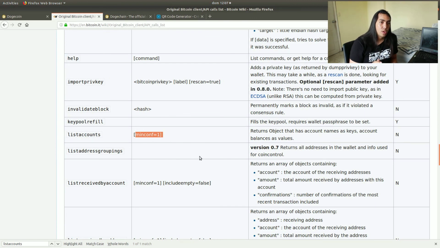So for security reasons, if you're doing something online or something where it doesn't matter if you take some time to confirm, the safest thing is to use about 7 confirmations. That's like the standard, but it takes time. It takes a couple of minutes. It's not like hours or days like Bitcoin sometimes, but it takes a considerable amount of time, and you should consider lowering the minimum confirmation. For instance, now by default it is 1 confirmation.